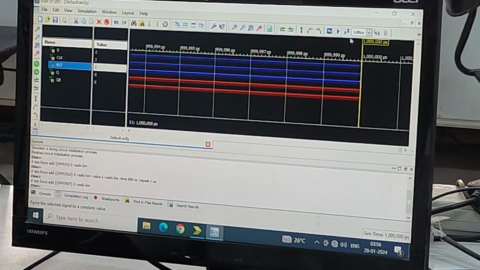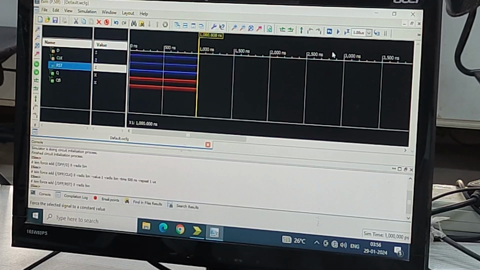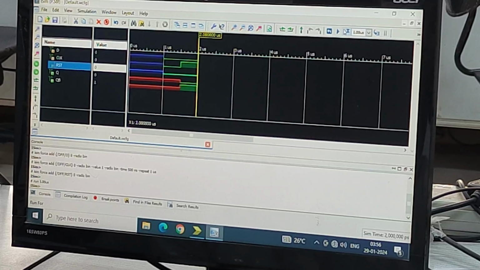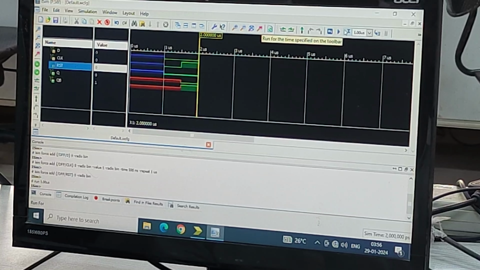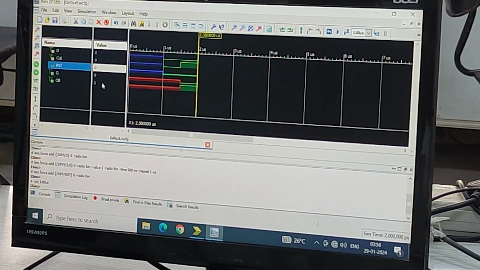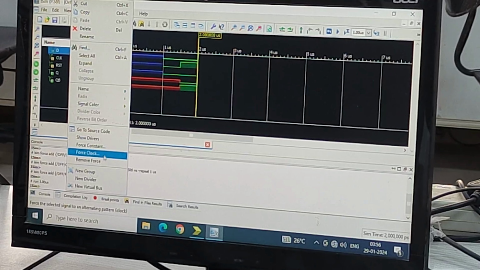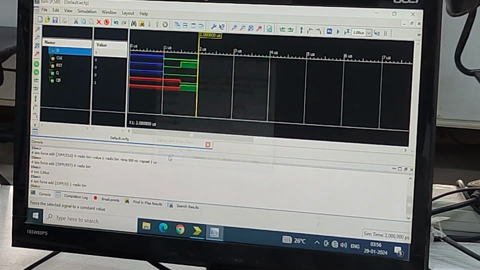Okay, now I should press F7. We should not forget this. The 1 us came. Let me run the code. Yeah. If D is 0, CLK is 0, reset is 0, the Q is 0 and the Q bar is 1. And now I will change the D value to 1.